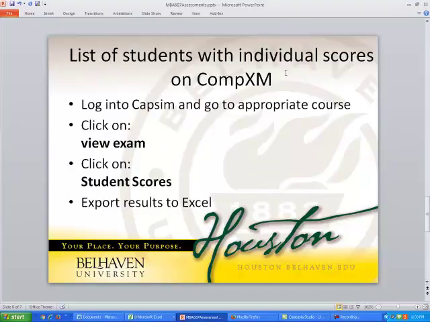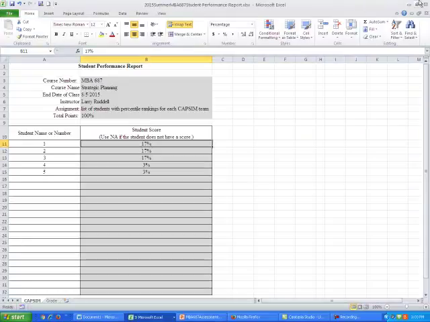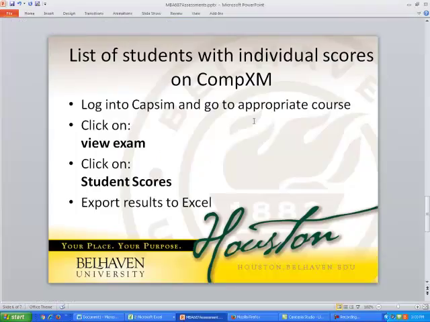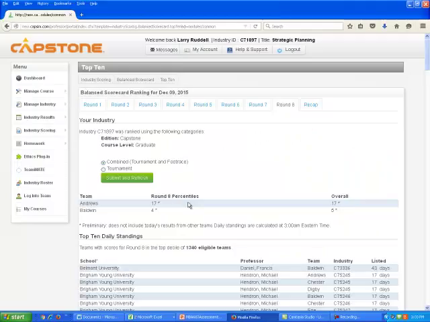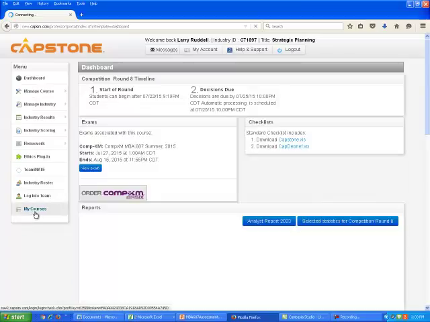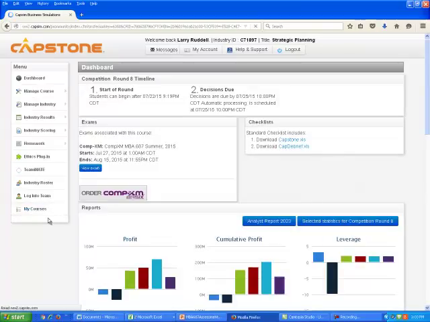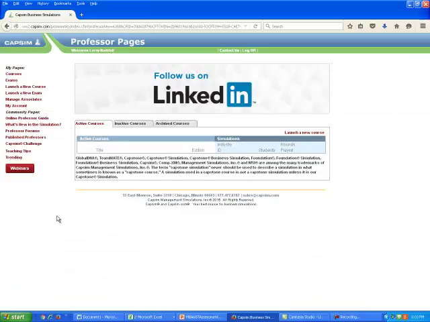Now we want to look at the performance on the CompXM exam. Here we're going to again go to Capsim, go to our exams, go to student scores, and then just export those scores to Excel. So let's see how to do that. I'm going to go back to my courses, just so you'll see how it works from the beginning.